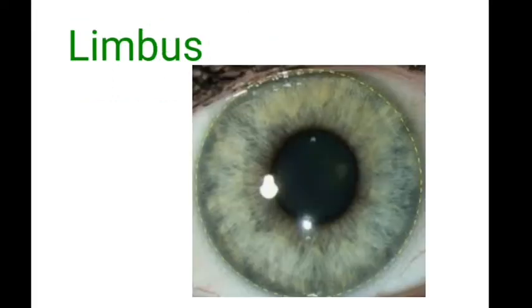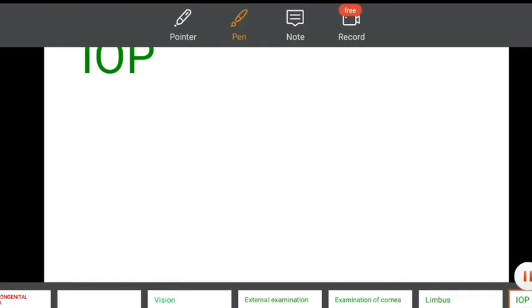When it comes to examination of the limbus, you can appreciate there will be stretching and thinning of the limbus with a deep anterior chamber. The measurement of intraocular pressure is the most important thing, and it really presents a challenge because in OPD the children will not be very cooperative and they start squeezing their eyes, which will give rise to falsely raised intraocular pressure. We are doing it in OT by using anesthetic agents.